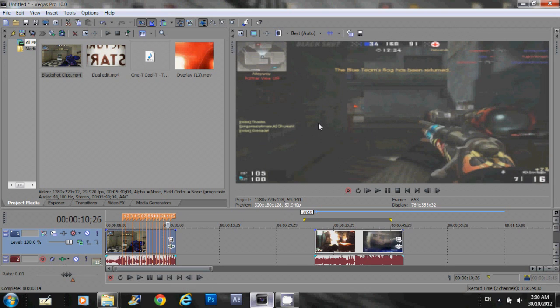Now, as I said, this is really, really basic keyframing. For people who have used Sony Vegas before, I'm sorry if you have learned this before. For those people who don't, this would be something new for you to learn, and this would be one of your first key steps to actually sync to the song, because I've seen so many montages without sync, and I just want to bang my head till I die. So let's get right down to it.